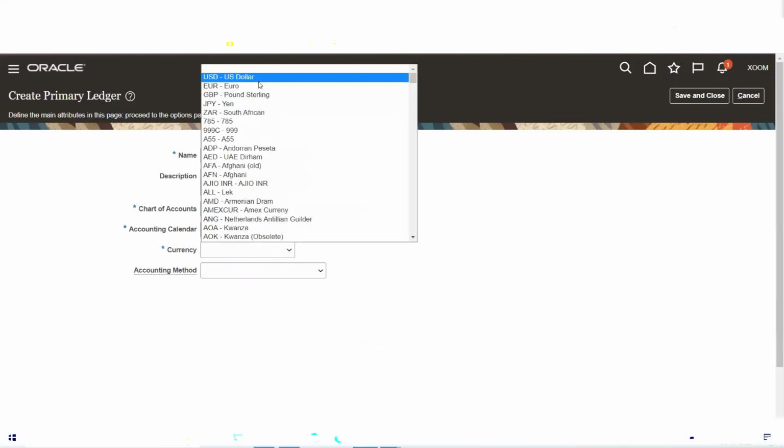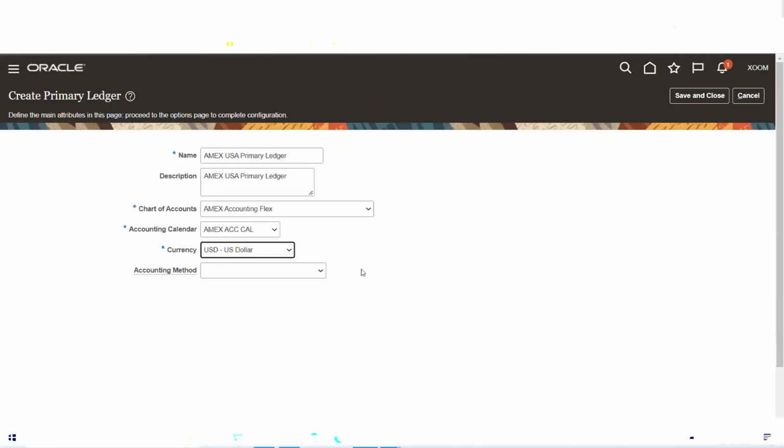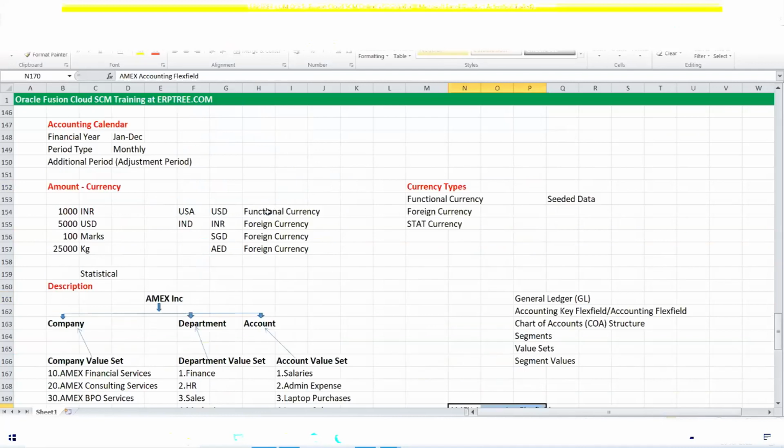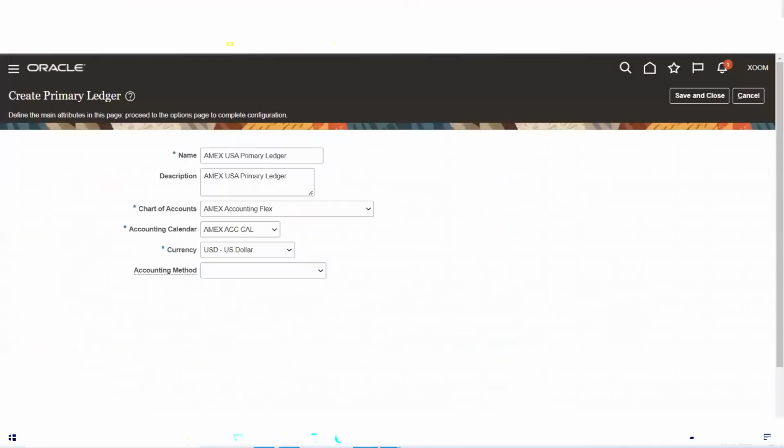So select US local currency. That is nothing but what we call the functional currency. Okay, we discussed. The same functional currency that we select at the time of primary ledger creation. Since we are selecting the functional currency at the time of ledger creation, in the primary ledger, you can call it simply a ledger or a primary ledger. In reality, that is a primary ledger. When we just say it for usage, you can call it a ledger also.